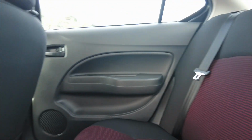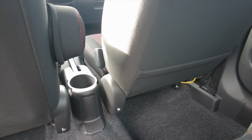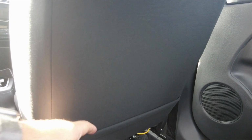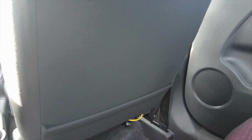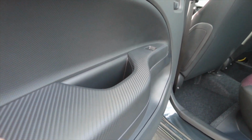But that's about it. There is no center vent down here for any sort of air or heat. There's no rear charger for your phone. There's only one map little flap right here to put gloves or a map in or something. There's not one on the driver's side. You do have these faux carbon fiber inserts once again here. Decent headroom, it's okay. I would certainly be cramped back here for more than an hour or two.